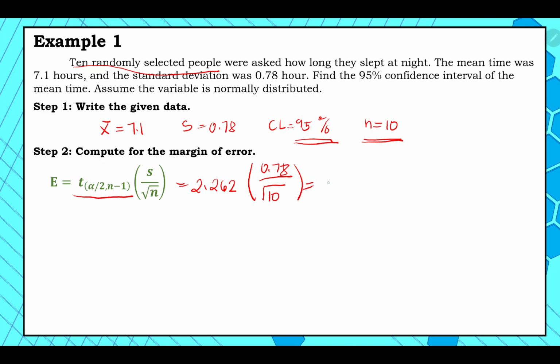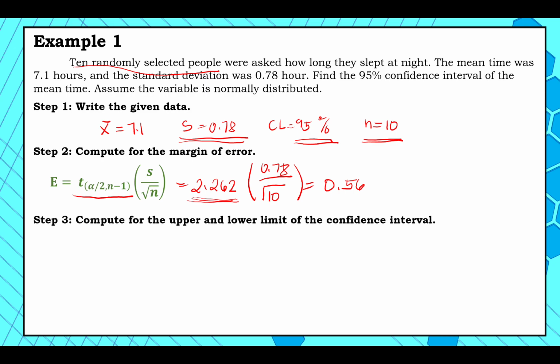And we'll have 0.56 hours as our error when you round it off to the nearest hundredths. So we'll have this error of 0.56. So I hope you've learned how to identify the t alpha over 2, n minus 1. This is what's new in this video, that you have to learn, as well as to analyze the problem to see if there is a sample standard deviation. Because again, this is a part of confidence interval when the population standard deviation is unknown.